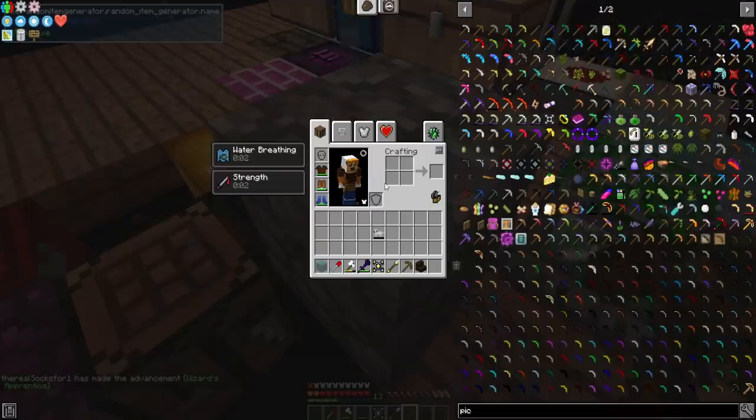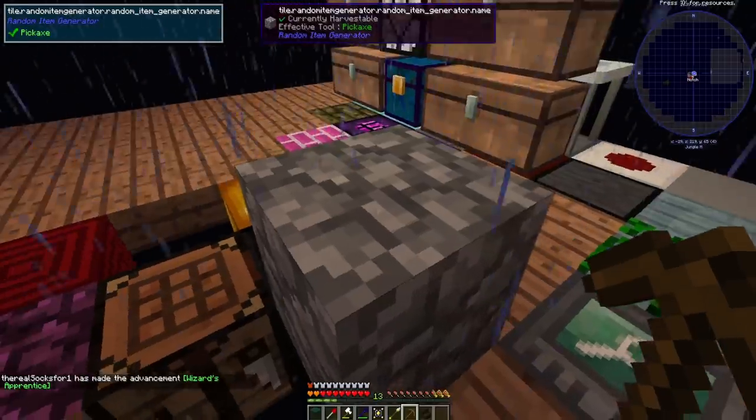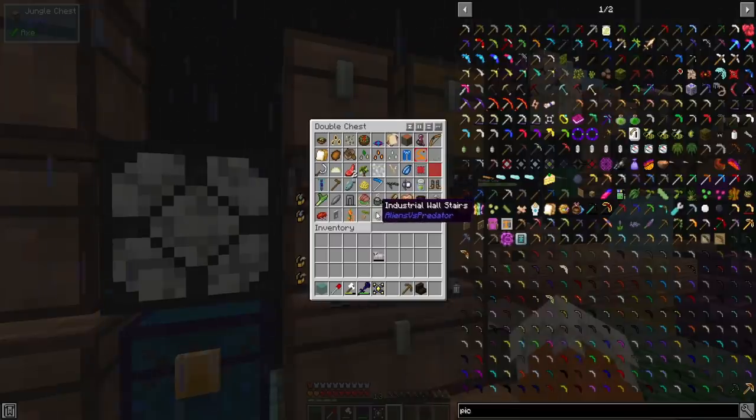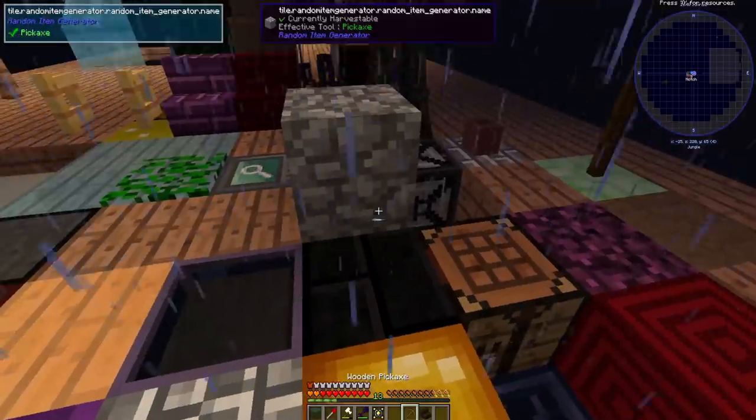Ooh, wizard's apprentice. Another wither wand. I love wizard wands, but I can't use it yet. I don't have any books. I haven't gotten any wizard books. That's kind of sad. I want wizard books, please.